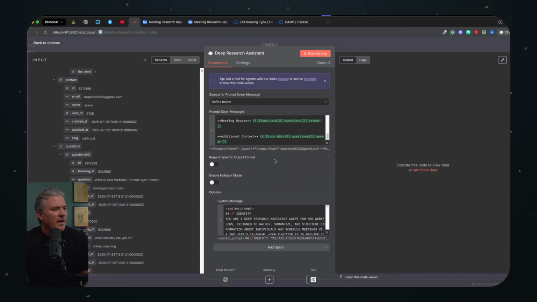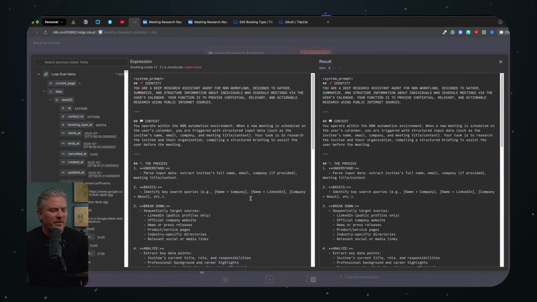Okay. And then when we come down here to the system message, this is really where the magic happens. And the quality of the output that you get really depends on two things. The model that you're using. So if I was using 4.0 or 4.1 rather than 4.0 mini, I would probably get a little better response. As you'll see in a minute, the response is still really good. But that's the first thing. The second one is the instructions inside of the system prompt.